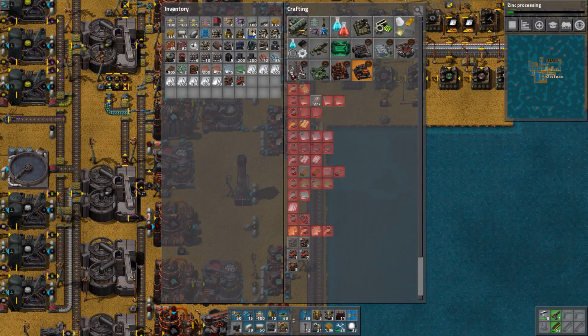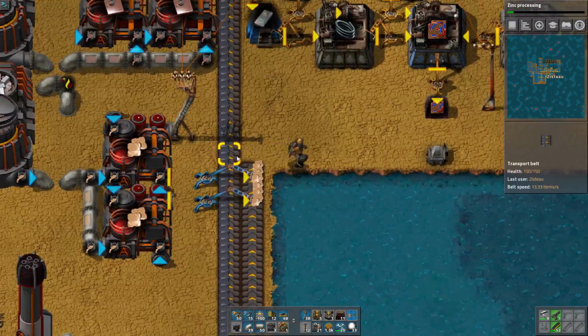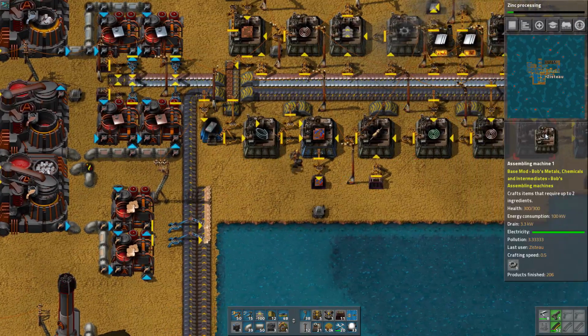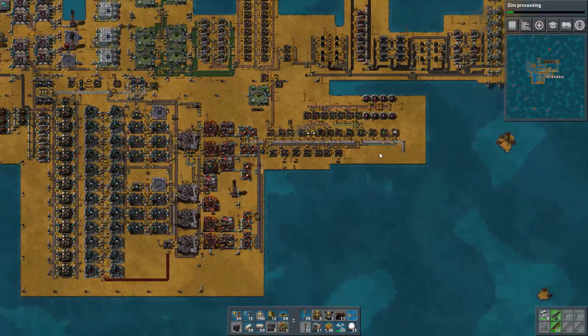I've started scooping them up and depositing them in chests. They are no longer needed. So here's our first brass plates right there. Gonna move all these machines down. Gonna have to rebuild a lot of this.